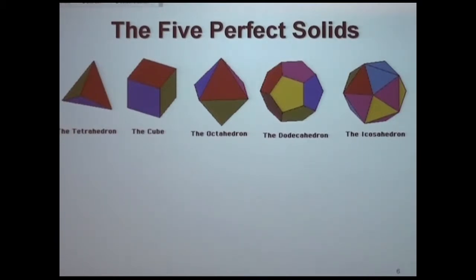And Plato jumped to this great guess that the reason you have 5 perfect solids is because you have 5 elements. And so there's a correspondence between 5 elements and 5 solids. Well, that wasn't right. But nevertheless, there is a mathematical proof that you can have 5 and only 5 perfect solids. And that mathematical proof was also later given by Euclid.